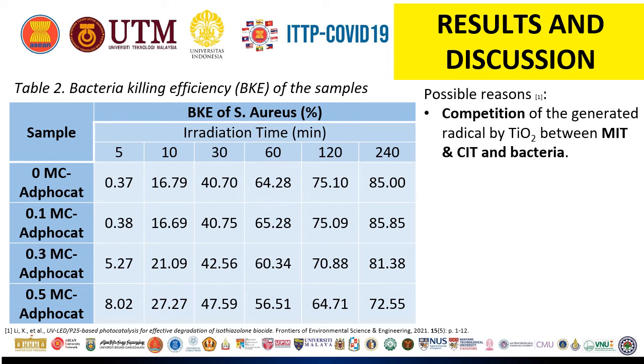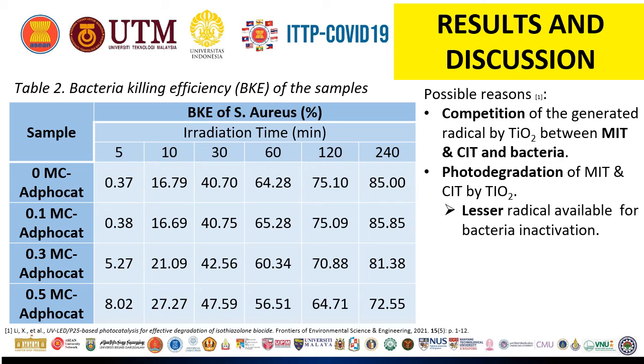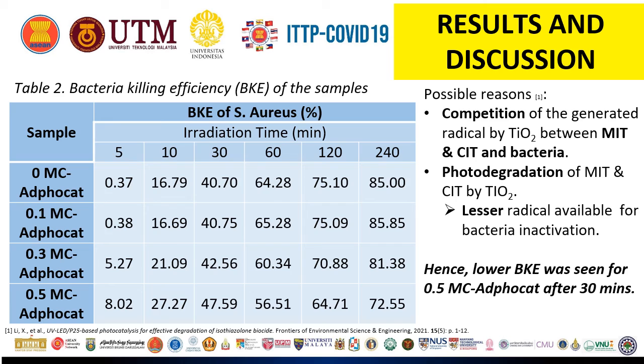The possible reason for this phenomenon might be the competition for the radicals generated by titanium dioxide between the MIT-CIT biocide mixture and bacteria. Studies have shown that titanium dioxide can photodegrade isothiazolinone type biocides. This means that with radicals generated by titanium dioxide degrading the MIT and CIT biocide mixture, fewer radicals will be available for bacterial inactivation. Hence, lower BKE was seen for 0.5MC@F4CAT after 30 minutes.